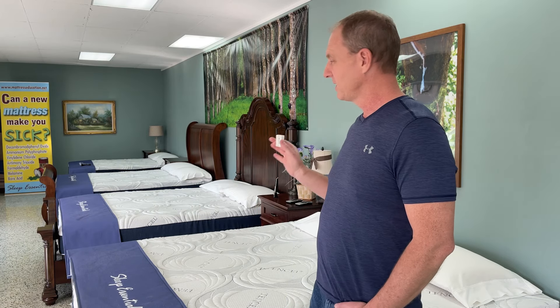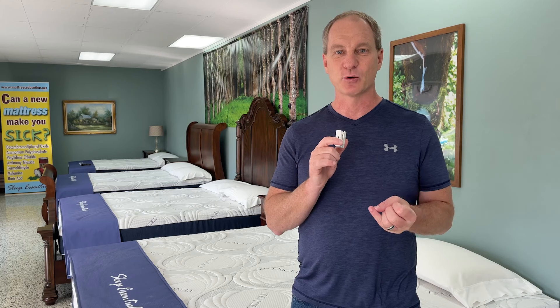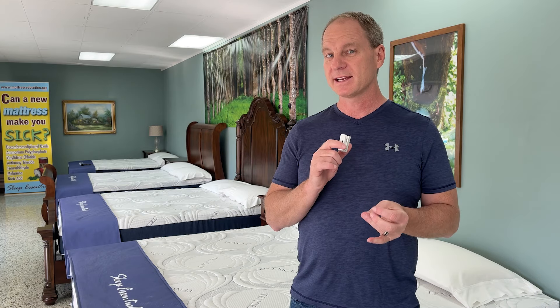What I do differently? These mattresses are latex. It's the sap of a rubber tree. It's the real McCoy, as they say. They tap the side of these rubber trees and they get about a pint a day out of a mature tree and they make foam out of it. And this is the most durable cushioning material available. On top of that, it's natural. It's not a petrochemical product like polyurethane.